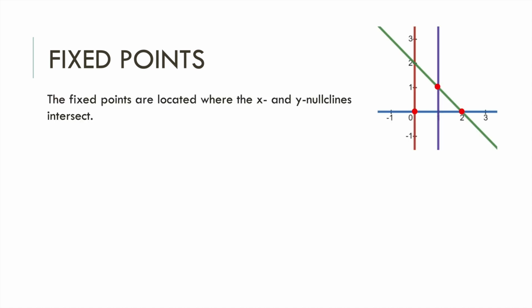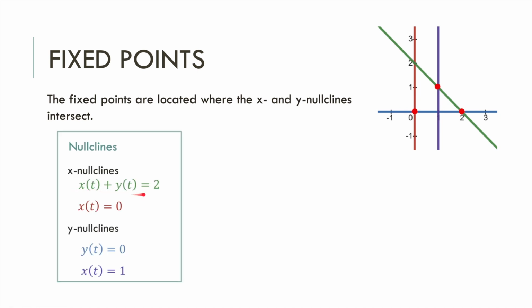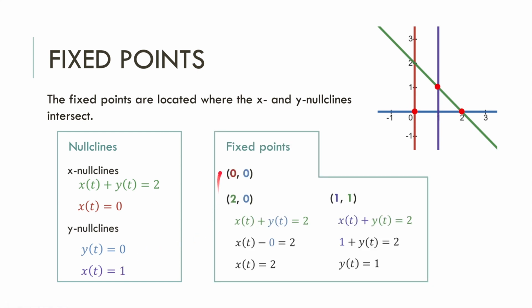Now we'll go on to the second task, which is determining the fixed points based on our nullclines. We know that the fixed points of a system of differential equations are located where the x and y nullclines intersect. We can graphically see this by plotting all the nullclines and just checking where they intersect. But we can also do it analytically by calculating the coordinates of the intersections. We will do this now. As you will remember, these are the nullclines we calculated before. And now we will calculate these fixed points.